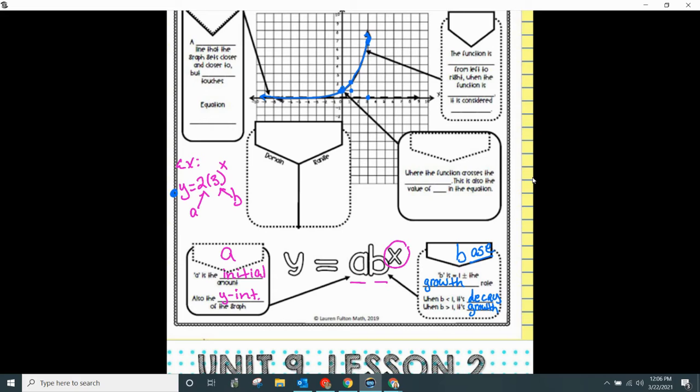They were using a curve like this to actually model that. Now I'm going to erase that because I messed up my picture here. Okay, so what's something else we need to know? Well, again, we've talked about our y-intercept. So notice it's right there on the graph. It's where it's crossing the y-axis. That hasn't changed. It's that point right there. And it's also your a value in your equation.